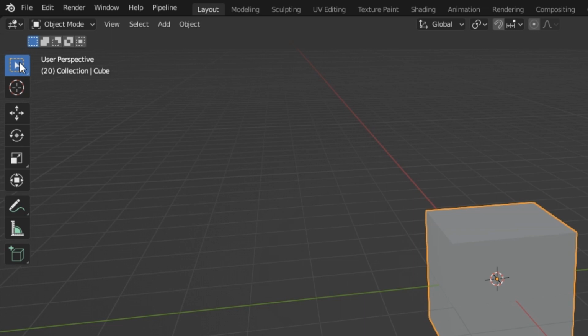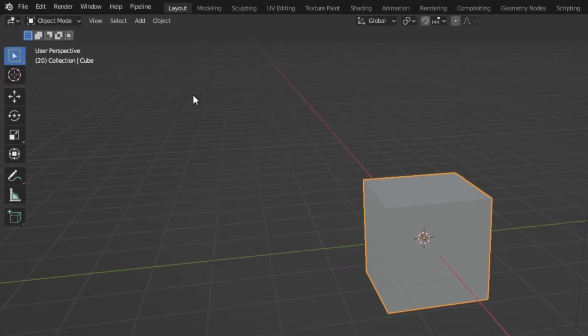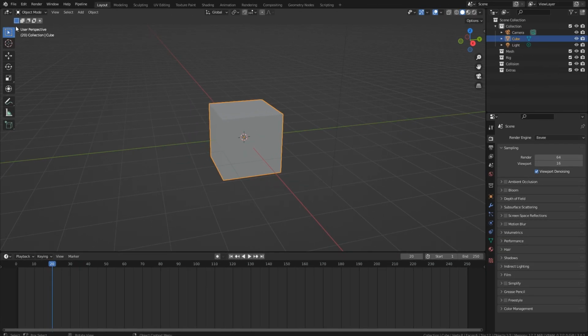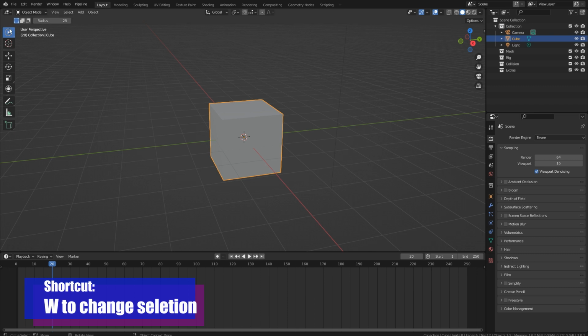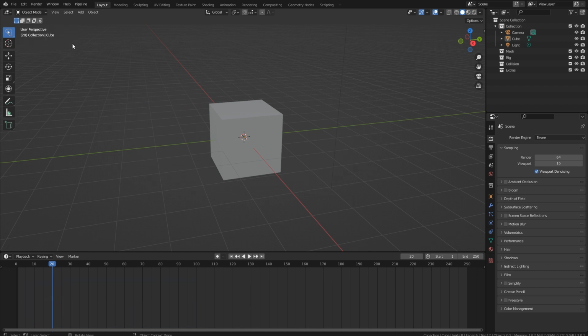Let's look into it. At first we have a mouse pointer and a square, which helps to select how our selection should be. That means selection can be box select, circle select, or lasso select. For changing the selection type, click and hold on the button to show its options, and select the selection type you want without releasing the left mouse, and release when you are done with selection. These selections will help you when you want to select objects from many objects.